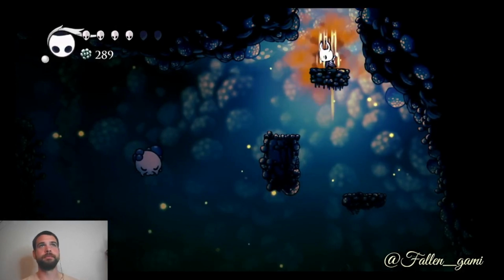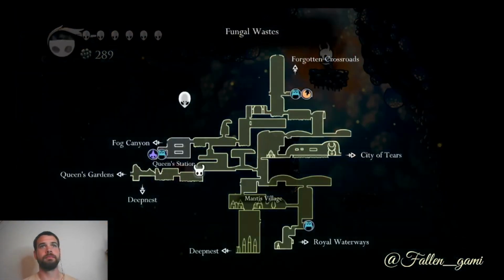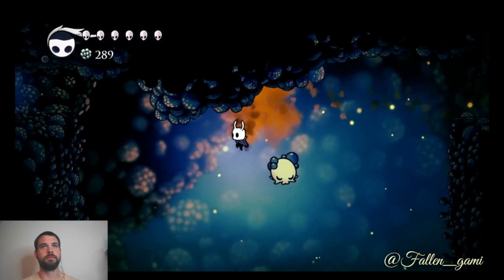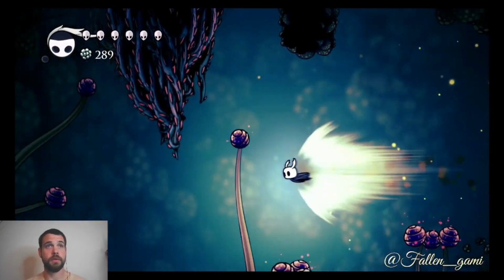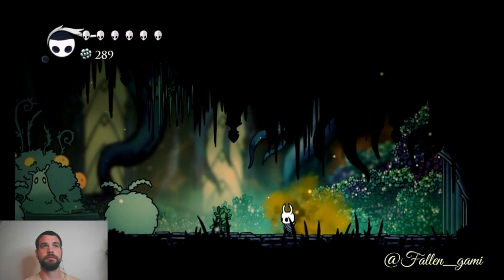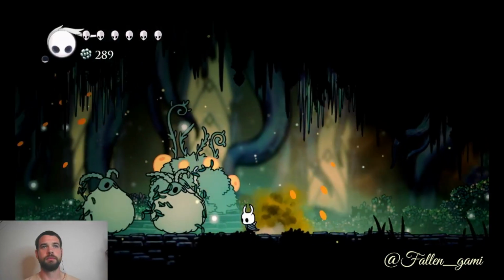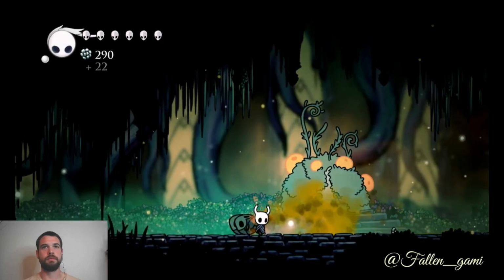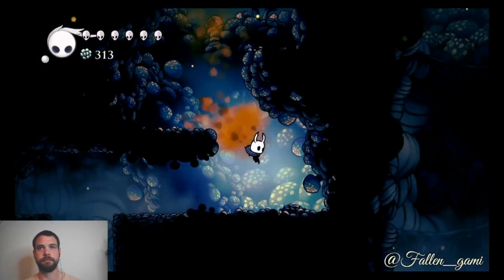Whee! All right. Off to deep nest. I pressed the wrong button. At least they're free money every time you come down here. Just give them the old slicey, slicey, kadicey, slicey.